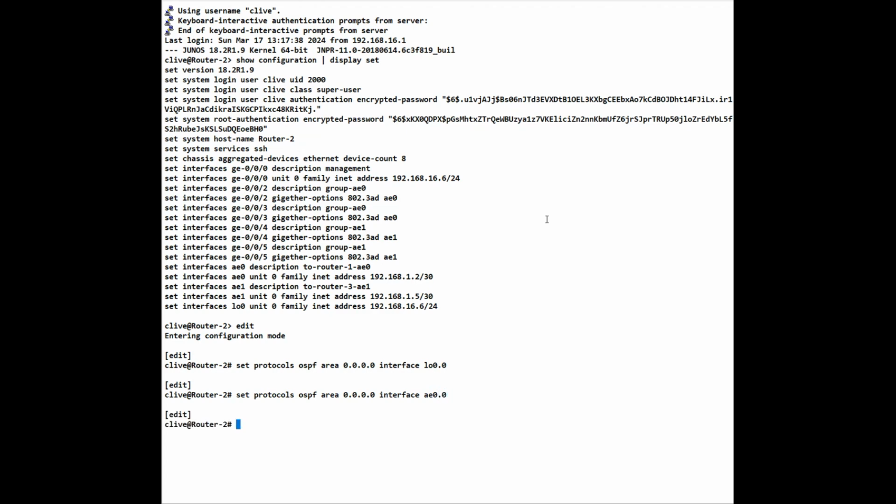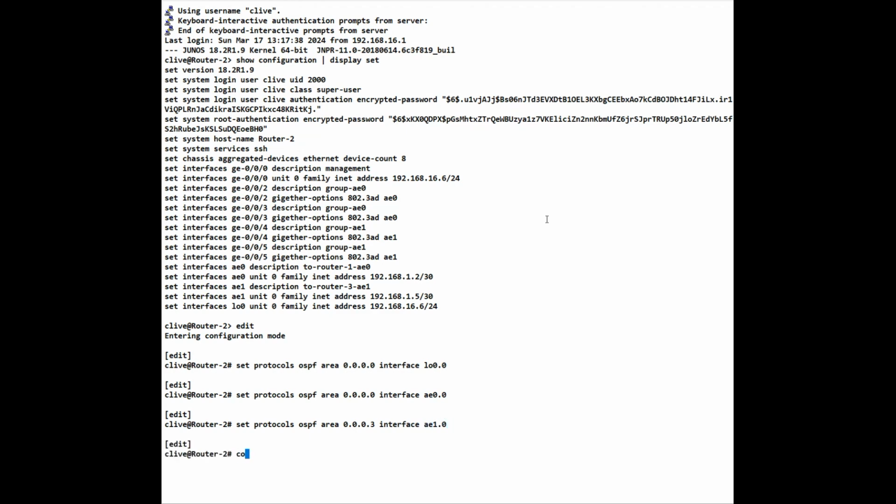Now we have to look at AE1, which we know lies in area 3 because it connects ABR router 2 to router 3. So this is how we do that. We do a set protocols ospf, but the area this time is 0.0.0.3, and the interface we want in there is AE1.0.